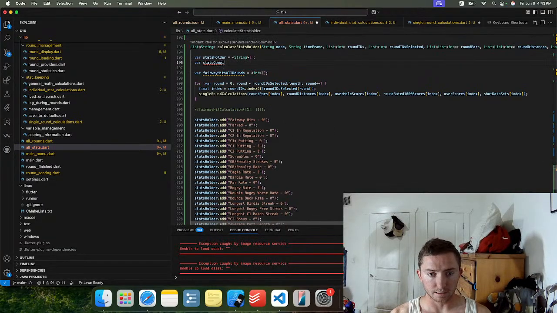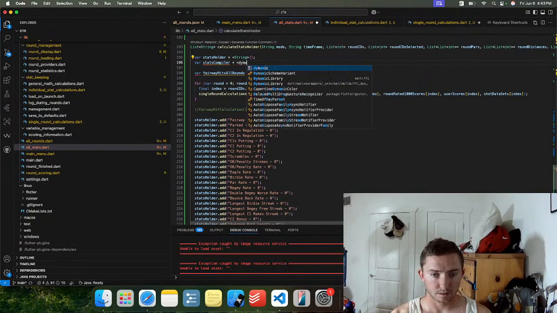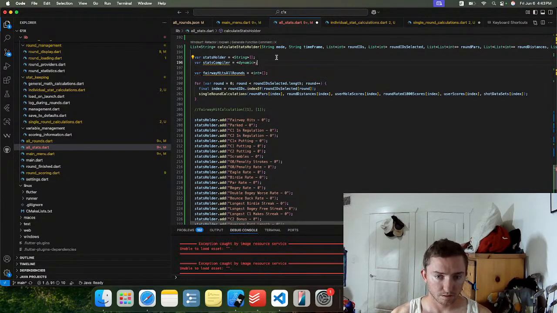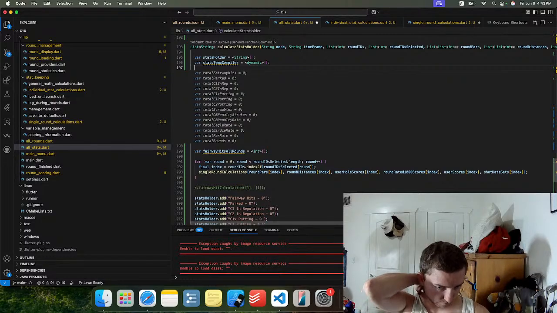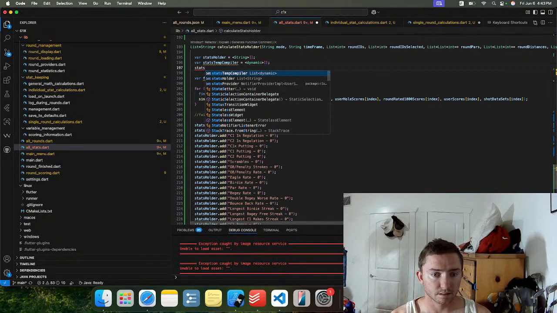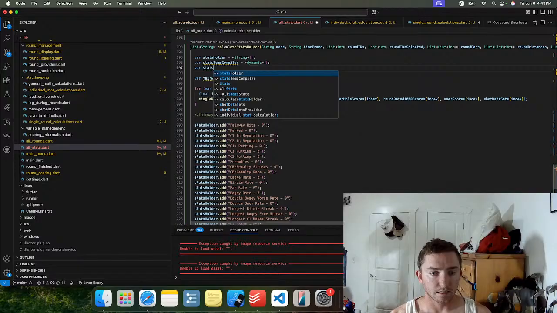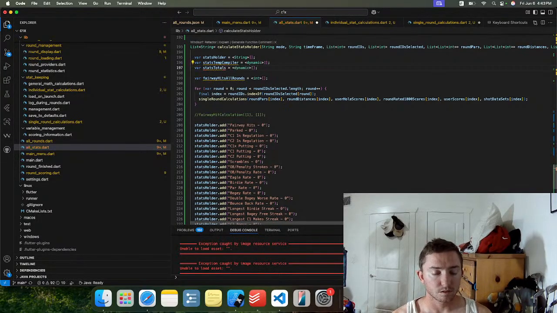Let's call this stats compiler. Dynamic. Stats temp compiler is equal to a dynamic list. And then we'll go stats totals is equal to a dynamic list.